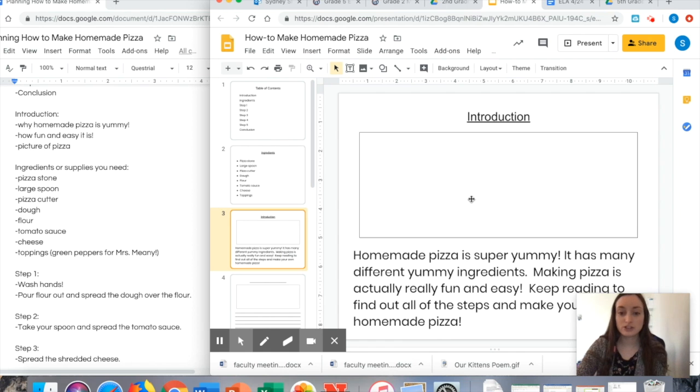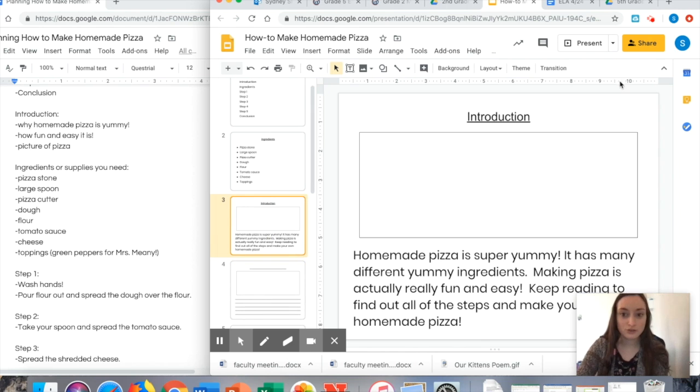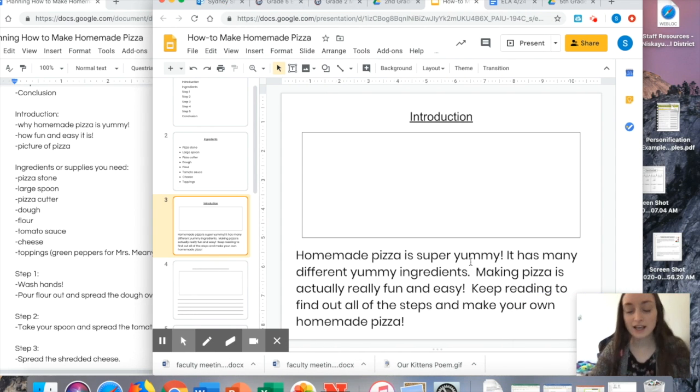Now we have an introduction that we wrote yesterday. I'm going to read my introduction. Now I gave you guys this cool little, I'm going to call it a template. That's just something to help you organize your writing. But you guys have something that looks like this too, where I give you a little space that we're going to save so that we can add pictures or illustrations later. And our writing is going to go, I can't move myself. There we go. And our writing is going to go under the picture for now. Remember, this is just our rough draft, so we might want to add more later when we go back and edit our writing.